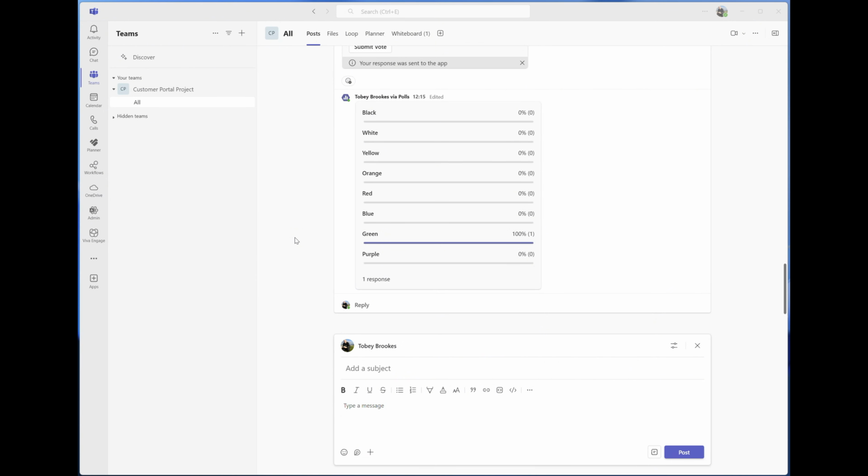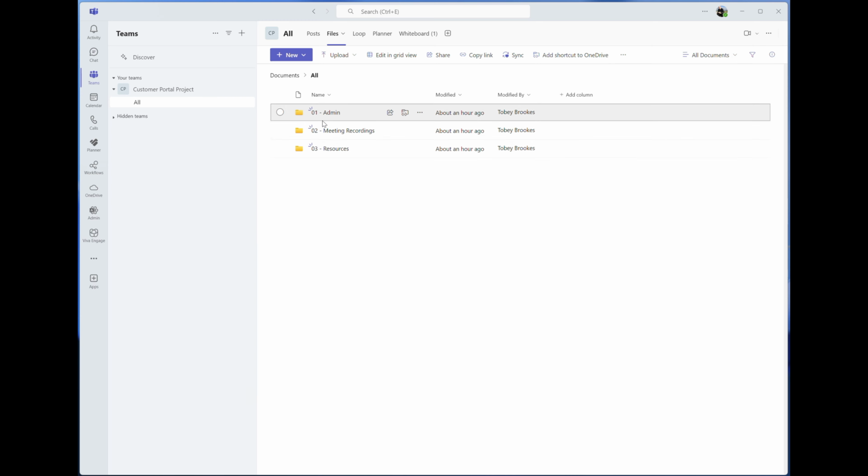Before you start the project proper, a good thing to do is to invite all the project team members to a call and go through the setup of the hub that we've created here in Teams, so we can go through all these tabs and make sure that everybody understands where they should be communicating and how they should be communicating, and set some expectations there. Where all our resource files are in the files tab, and go through the file structure that we've created in here, and anything else that you need to do. You don't have to follow these, you can do your own, which are pertinent to your projects.